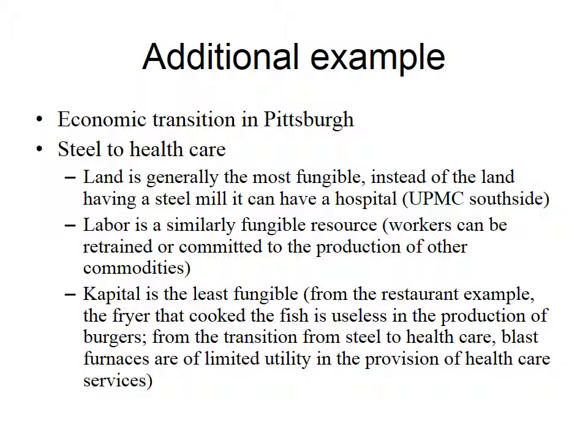Now let's take a look at this transition. Let's look at land. Look down at the South Side. You've got UPMC South Side down there on Carson Street. That used to be a J&L steel mill. That whole length of Carson Street was a J&L steel mill. They plowed down the mill. They actually sold it off, not in the United States, to foreign steel producers. So they cleared the land. Then they built a hospital on it. They built a lot of things. They built restaurants, nightclubs, a hospital. Easy to do, transferable.